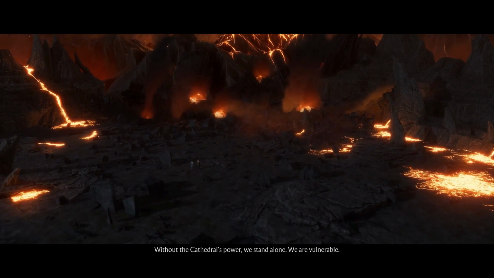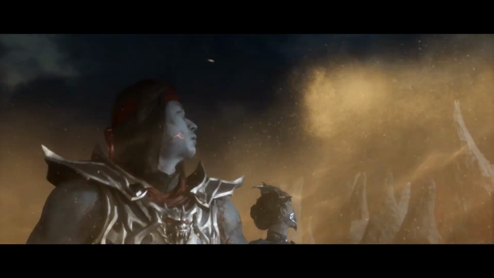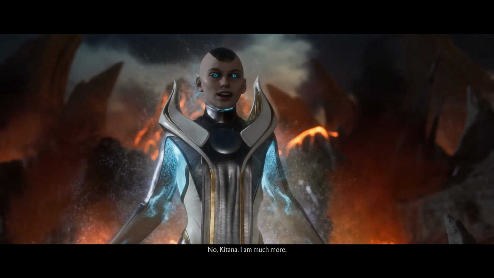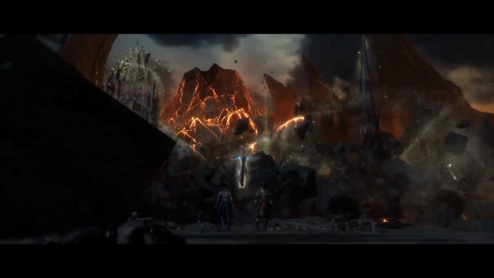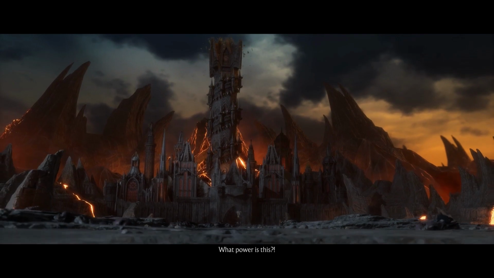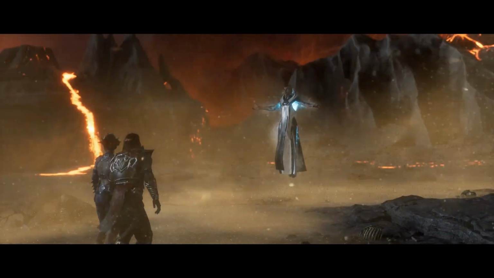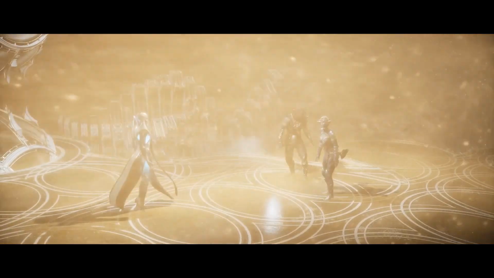Power, we stand alone. We are vulnerable. Who are you? One of Raiden's elder gods here to taunt us? No, Kitana. I am much more. Behold. So we just blew that up for no reason. What power is this? I am Kronika, keeper of time. Now she's gonna bring all the army back. Oh, maybe not.